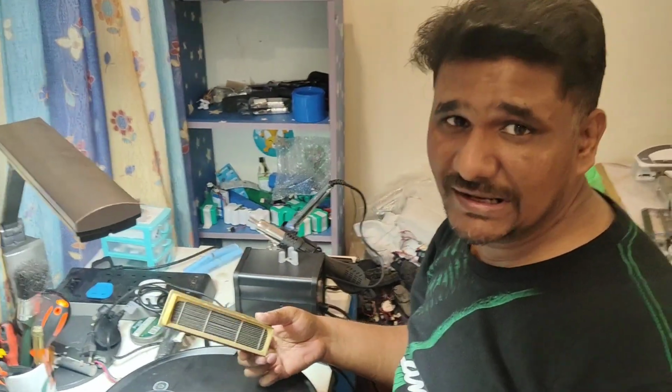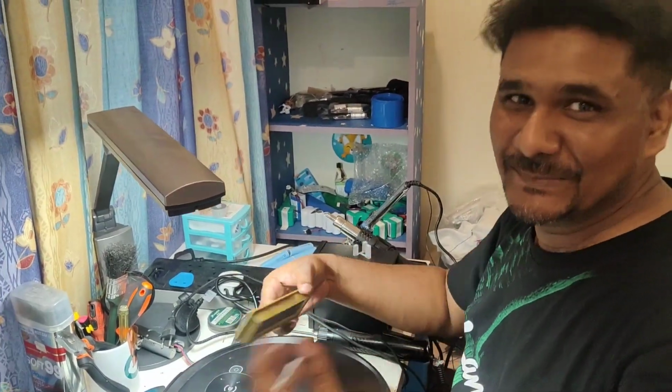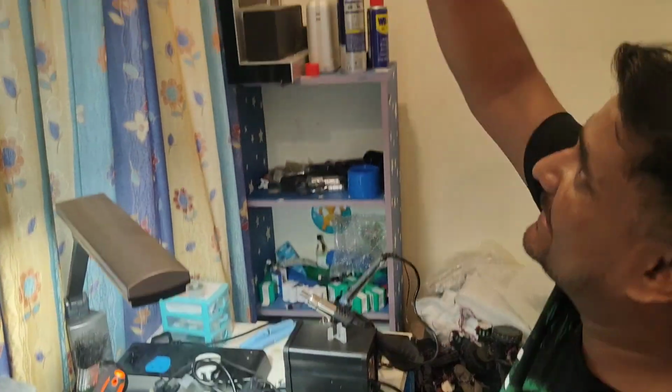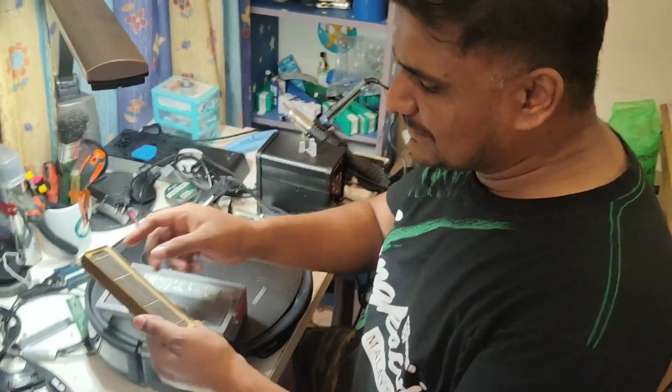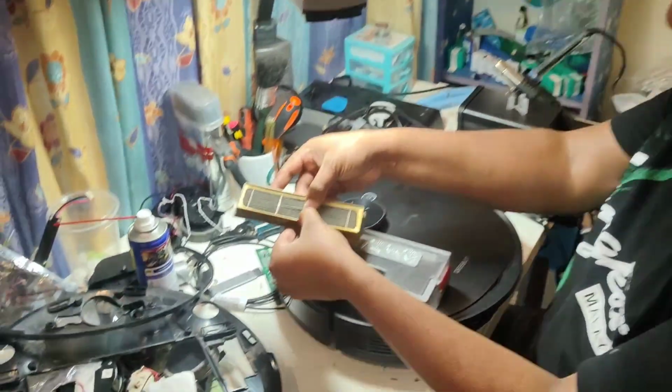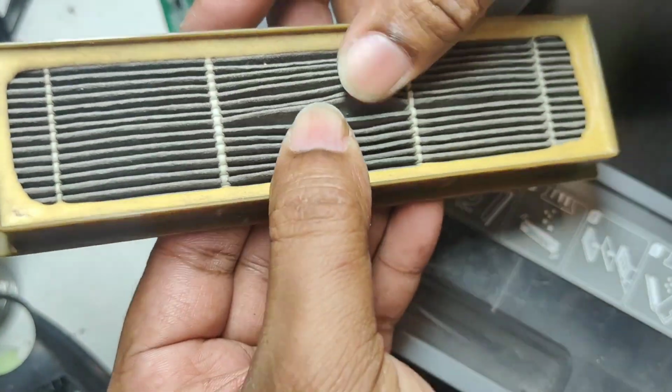So like this, normally I check. I didn't learn this from someone. This is my own opinion on how I check. If I cannot see the light passing through, it means that it's blocked. I can do the vacuuming, but physically, if you can see clearly here, the filter's condition is totally blocked.